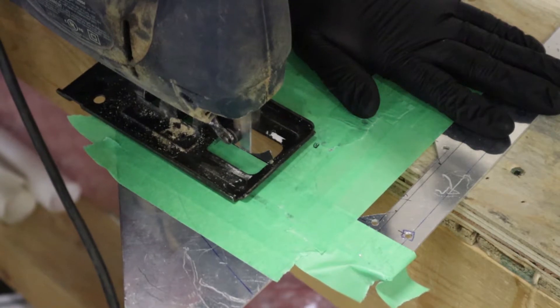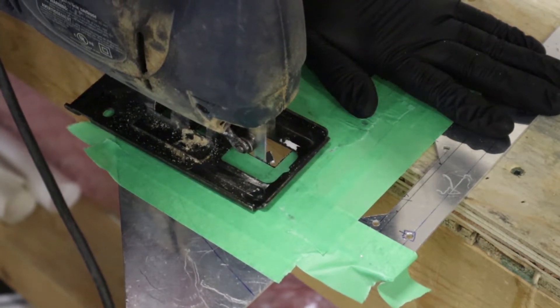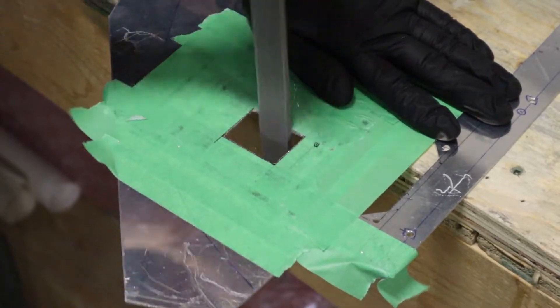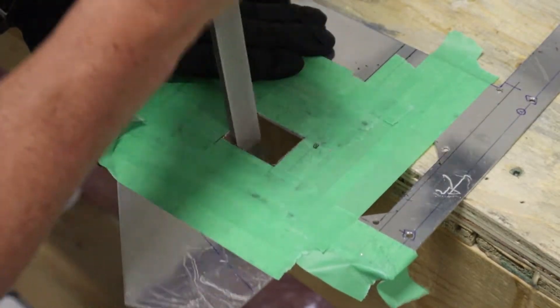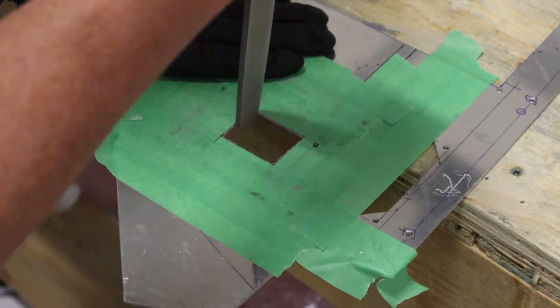It is quite loud, and you're going to have to tape it off so that you don't scar the aluminum too bad. There we have our cutout for the ELT. It's going to take a little bit of trial and fitting — some filing, some sanding, try to put the part in and then probably file a little bit more. It's just an iterative process so that you don't make the hole too large.